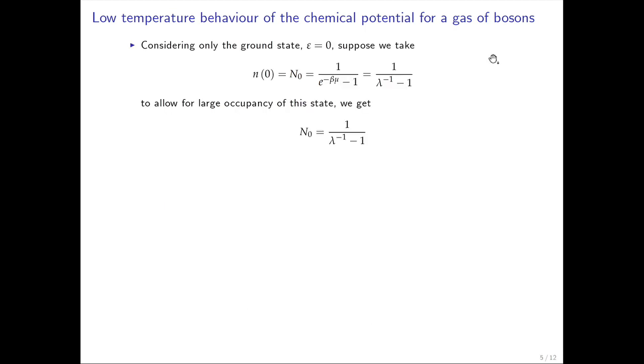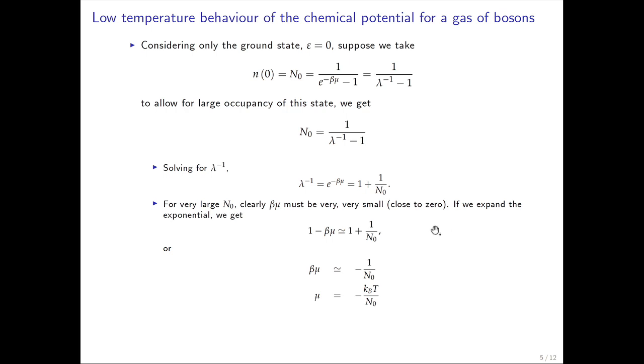Let's do this first. So we have for the ground state at epsilon equals 0, the occupancy, we're going to call it big N0 because that'll remind us that N, we're going to be interested in at low temperature when this N is big. At epsilon equals 0, of course, we just have this expression where we set epsilon equal to 0. And given our definition of the fugacity, we just have this. If we solve this for the inverse fugacity, which let me remind you is e to the minus beta mu, we get 1 plus 1 over N0.